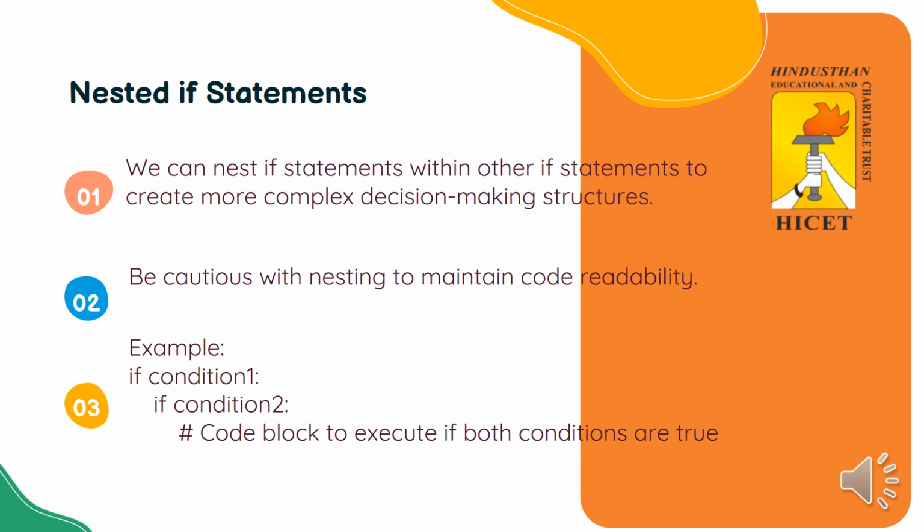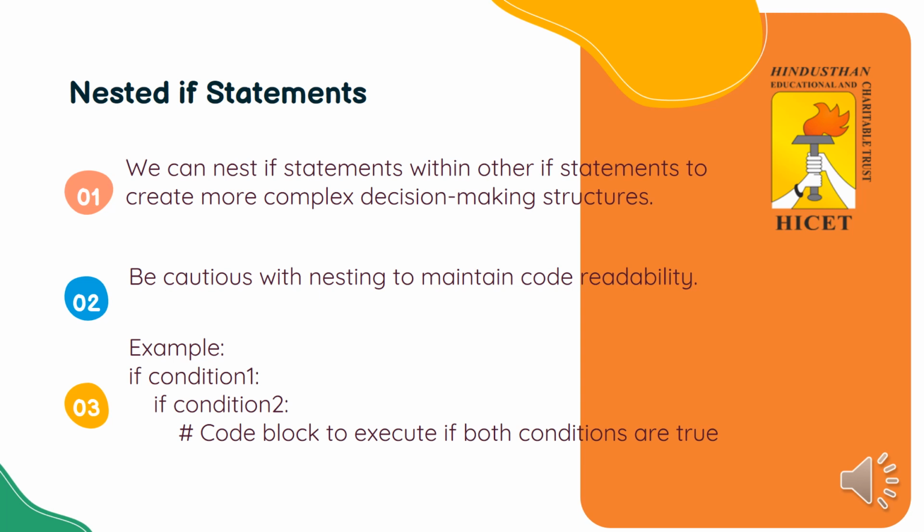This is also a sort of multiple conditions, but the way the conditions are checked is that first a condition is checked, and if it is true, another condition is checked. So inside the block of code, we provide another if condition. Not only an if condition, you can provide if else or if elif conditions. The basic concept is checking a condition inside a condition. We can nest an if statement within another if statement to create a complex decision making structure. We have to be very cautious with this nesting to maintain code readability. The block should be ended correctly, and if you want, we have to mention the else block also.